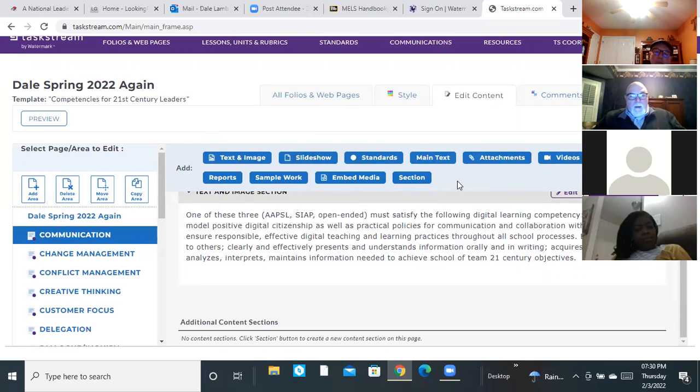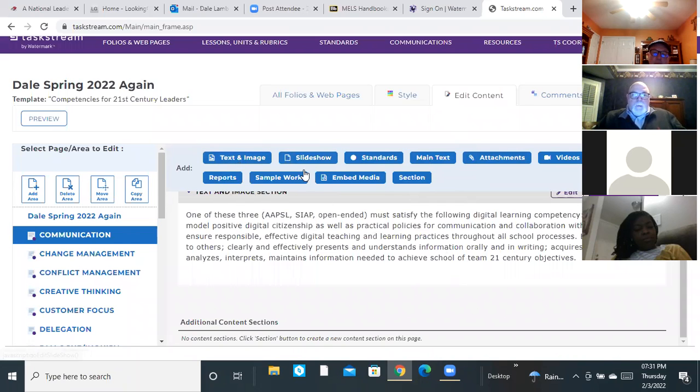Now, when we uploaded our evidence, it has to be a Word document. And so you just simply use the attach button, or even if it's a PDF, sometimes you could use the attachment button. That's all I showed you how to use. Now, when you're uploading artifacts, they are different media forms, and you have to match the button to the media form. For example, if you have something that's like a PDF that is protected, and you can't open it, you're probably going to have to use text and image to upload it.